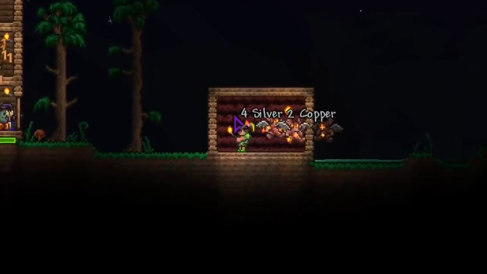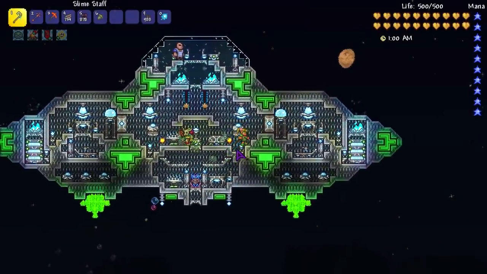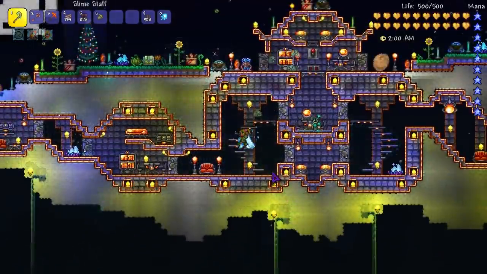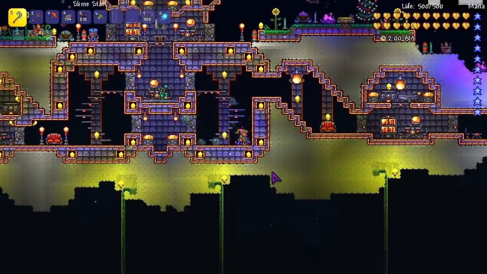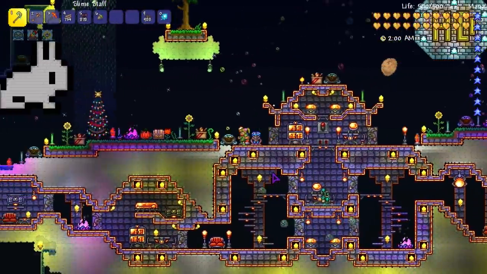I'll put a link to my Let's Build series on screen now where we've made fun designs like a UFO flying in space, a spooky Halloween castle, or even a sky temple built into a floating cloud. It can be a great idea at the start of a playthrough to challenge yourself to build in a certain location and see what happens.